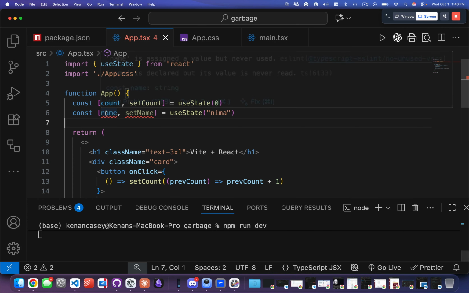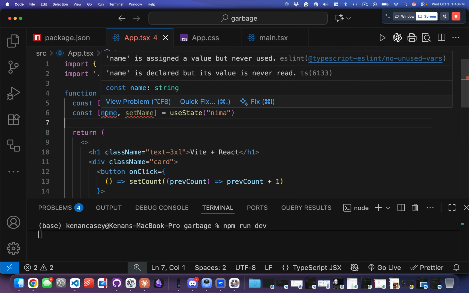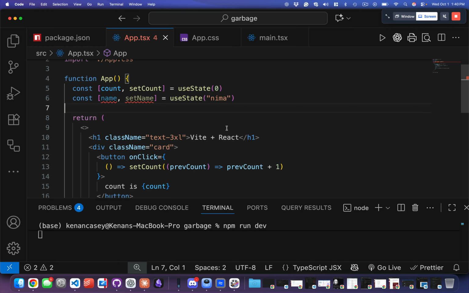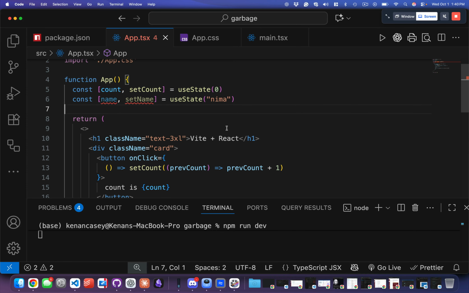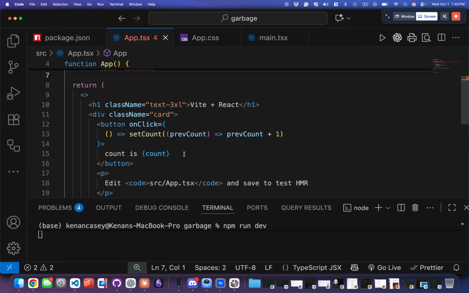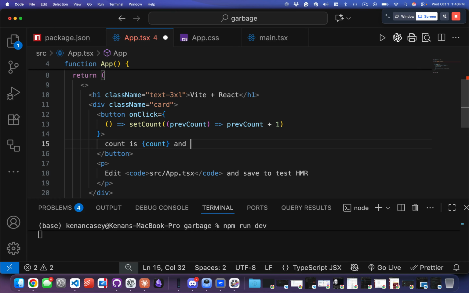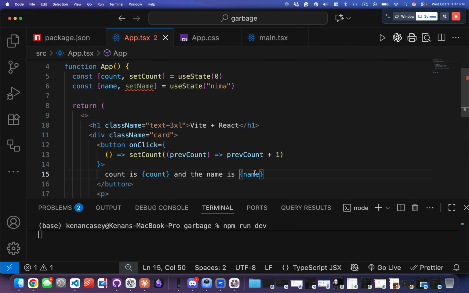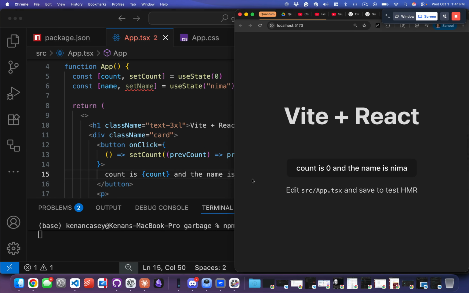Okay. You see how picky it is. It's saying, hey, you assigned these variables, but you never used them. You should just delete them. If you're not going to use them, you should delete them, which is annoying. I'm like, I'm getting to it. Just calm down. So if down here, yeah. So now I have used name, and yeah, name is Nima.